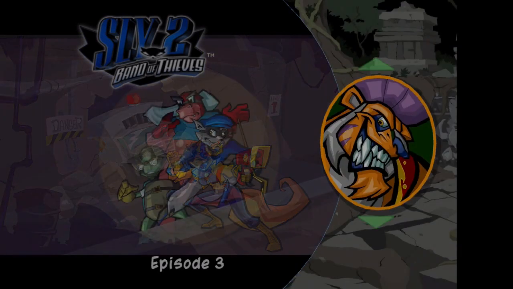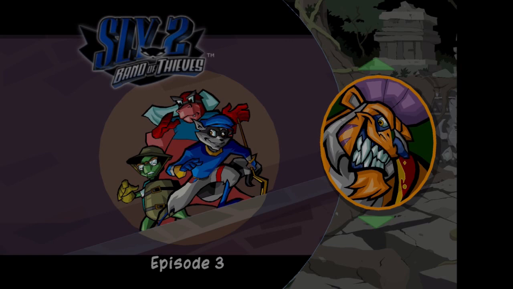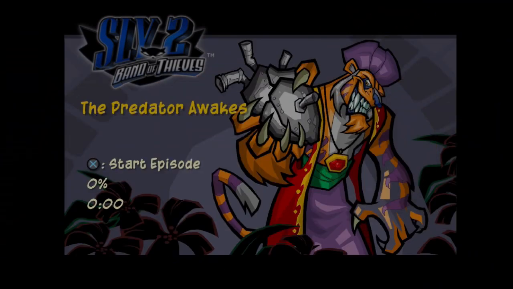Next time on Sly 2 Band of Thieves, we are going to be heading off into Chapter 3, or I guess Episode 3, where we have to face a predator that has awakened. And judging by what organ he's holding in his hands, I don't think I have the heart to go on.